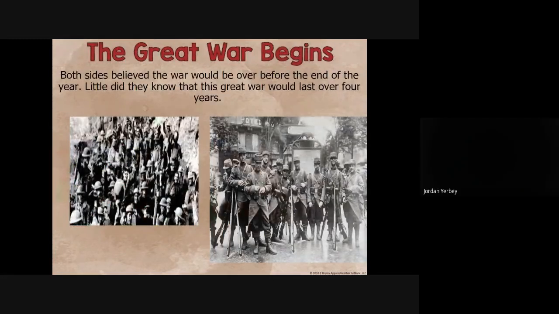Both sides believed the war would be over in a couple months. They actually believed it'd be over in a little bit over a year, or a little less than a year. And you can kind of see most of the soldiers are pretty happy. War had been glorified. They were kind of excited to go to war. This other picture to the left is not very good, but what ends up happening is due to the advancement of technology and weapons, the war was about to drag on for years, and they won't have those same smiles on their face after a little while.